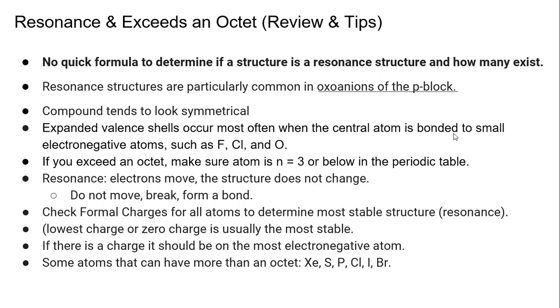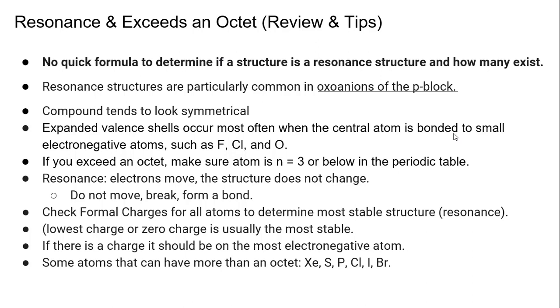If you exceed an octet, make sure that the atom is n equals 3 or below in the periodic table. Resonance structures: electrons move, but the structure does not change. You do not move the skeleton structure. You don't move or break or form a new bond, so you don't add to it. The only thing you do is you move an electron pair, and when you move the electron pair, that either adds a bond or you remove a bond, but you represent the electron pair for that one bond.